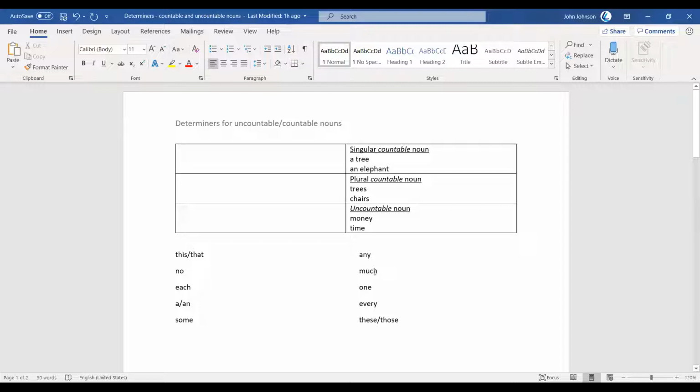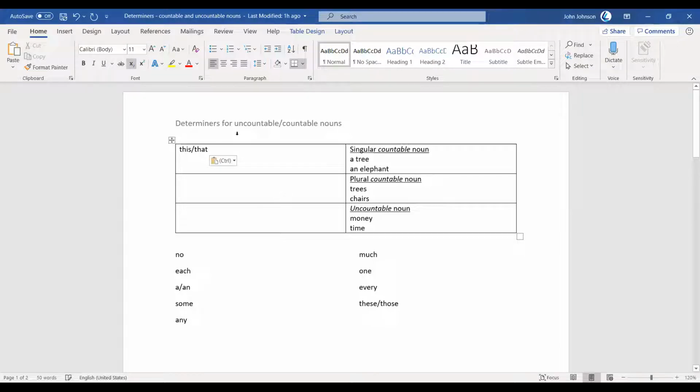Then once everyone was on the same page with the singular, plural, countable, and uncountable, then I took these determiners that I had listed and asked the students which type of noun they could be used with. And this was pretty efficient because I could simply highlight these determiners and then put them where the students said they would go.